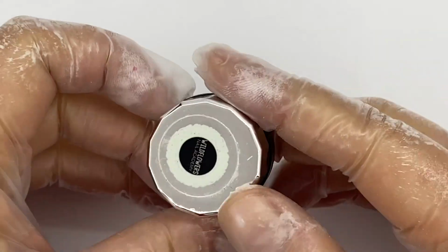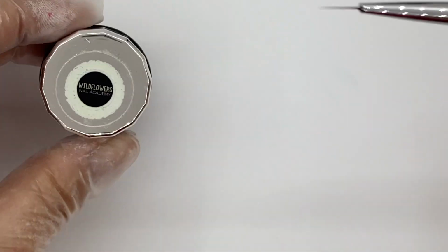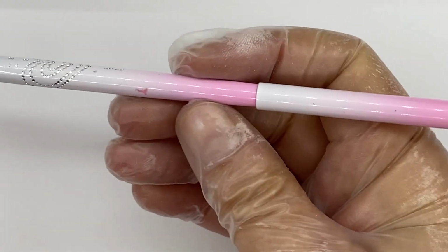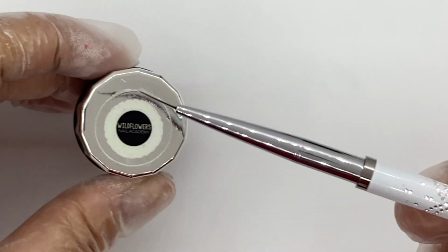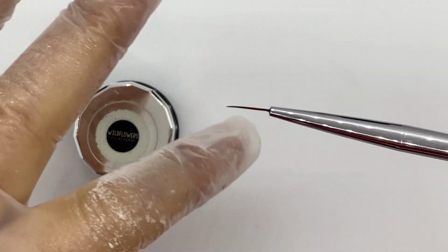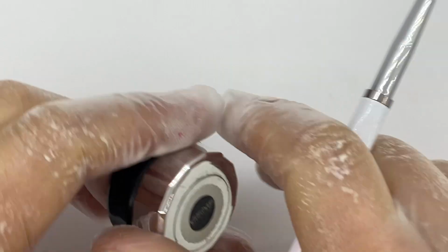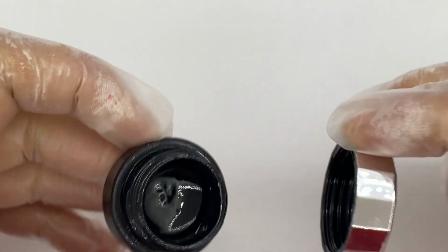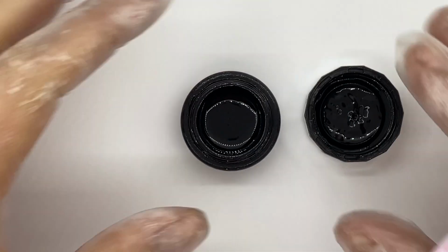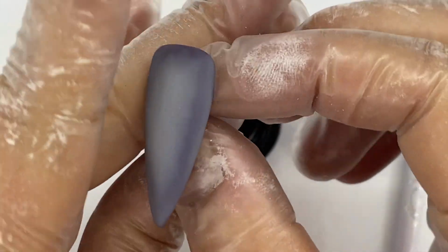Now we're going to switch over to the Wildflowers Black Artist Gel Paint and the magenta brush. You can use the regular magenta brush or this one, which is from the Vegan collection. I prefer this one lately. I just love the sturdiness of the bristles. They're synthetic. No animals were hurt in the making of these brushes, which I just love. And that's what we're going to do. So let's get our nail out and start making our eyeball.